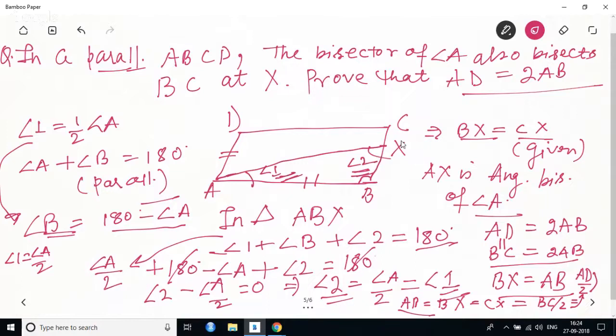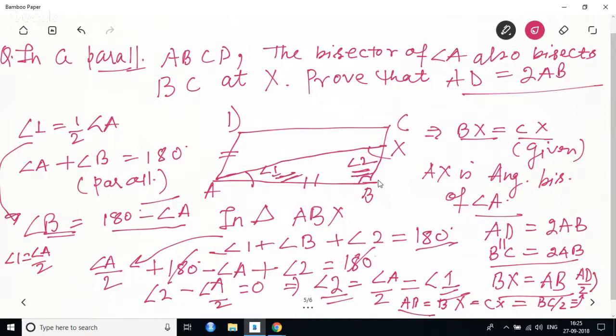Always remember, in this question they could have easily given "AD should be equal to 2AB" or "BC should be equal to 2AB." But as soon as they had given BC, your mind could have got that, prove that this BX and AB are equal because they have been divided into two parts. So you take it. So just to confuse you, they have given AD. But you should know that in a parallelogram, the opposite sides are equal. So as soon as you see AD, you should also look at the opposite side, which is BC.